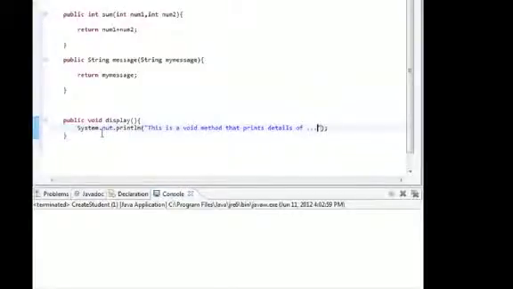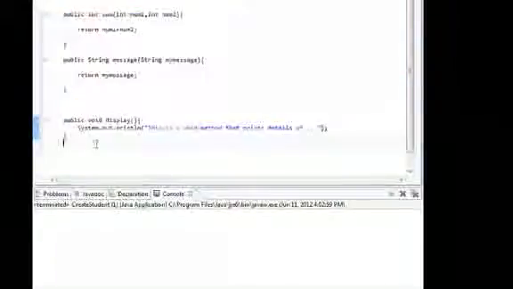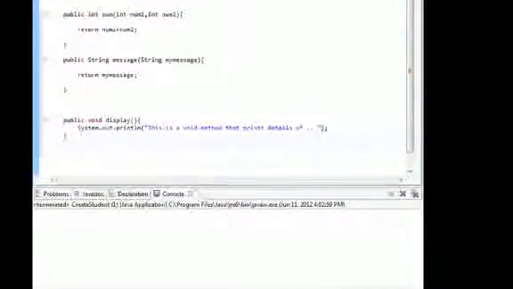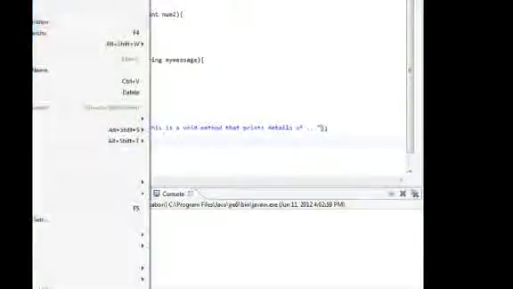Now let's see how to call the method. I have declared them in this class. I'm going to create another class to call the method. That other class will be the main class.